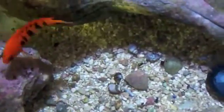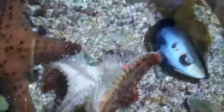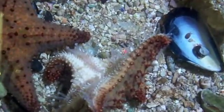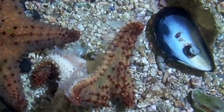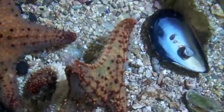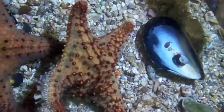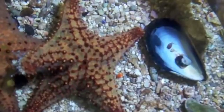There's the flame angel. We've got a marine betta that does something that most don't — he doesn't hide. He's been in three different tanks over the last ten years. Now he's making some major progress. You see how he's just levering himself up, and he's got the other arm around — he's flipping himself over. He's got his feet out, ready to grab anything. And there he goes. So that's how a starfish turns over. He took a couple of minutes to do that, but he did very well.